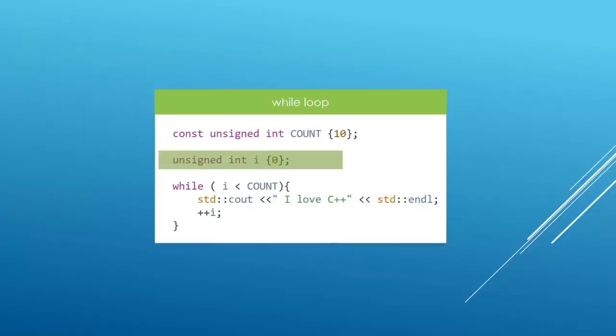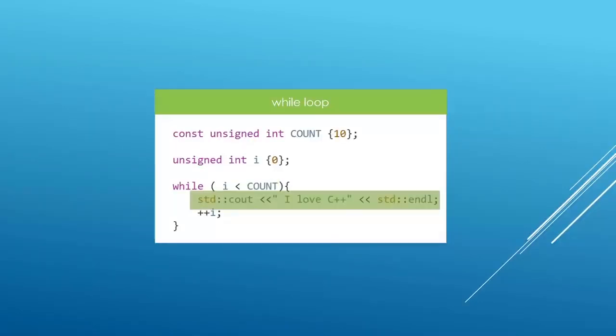The iterator is declared on the outside, and you see here we have unsigned int i, which is exactly the same type of iterator we've used in the last lecture, but note that you can also use size_t here. I am just using unsigned int for this case. After you have your iterator declared, you're going to fall to this part here and say while, open a set of parentheses, and inside you're going to put in your test. After that, you're going to open a pair of curly braces, and inside them, you're going to put the body of your loop. And you're going to do whatever it is you want to do in the loop in there.